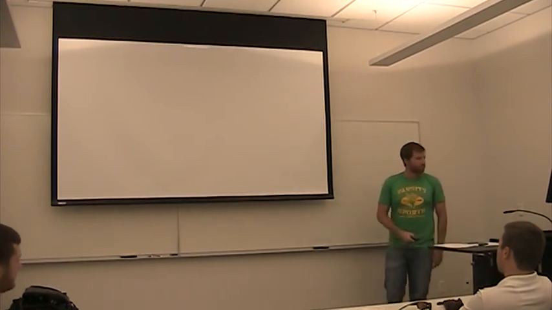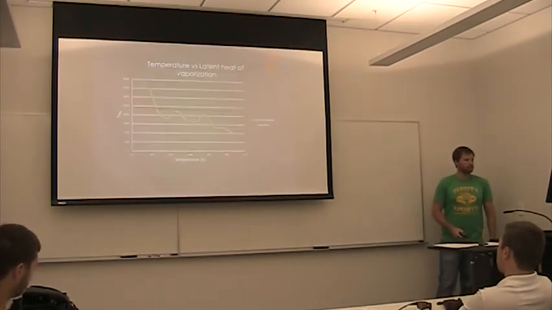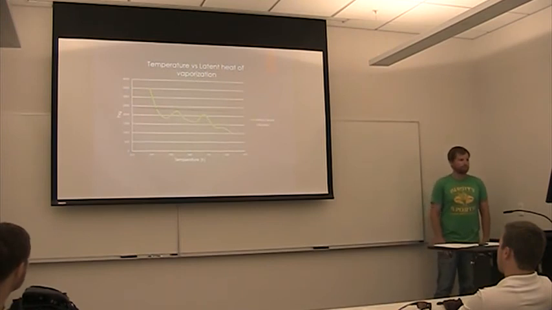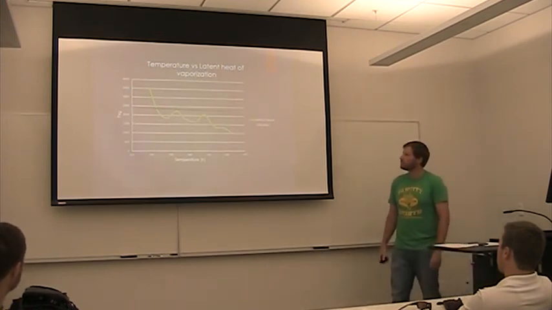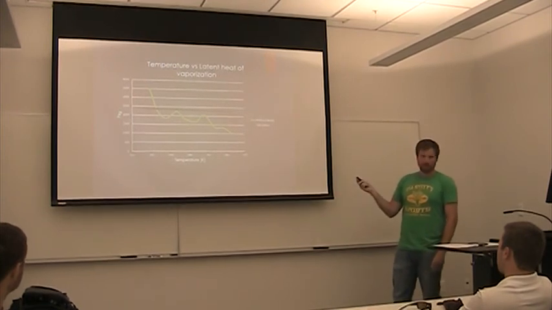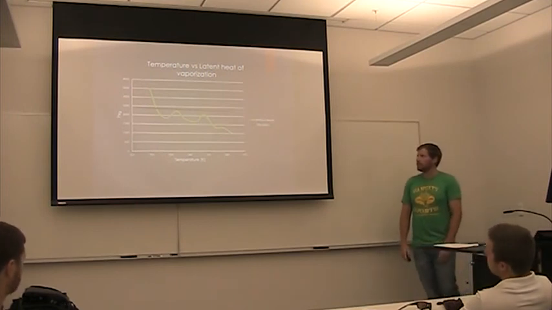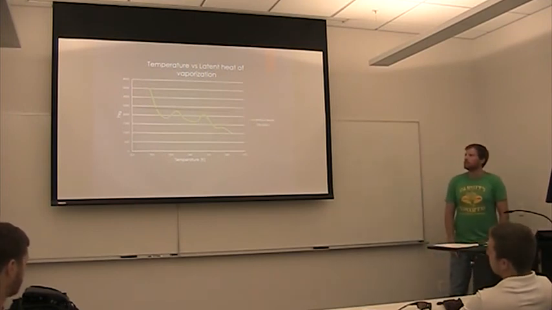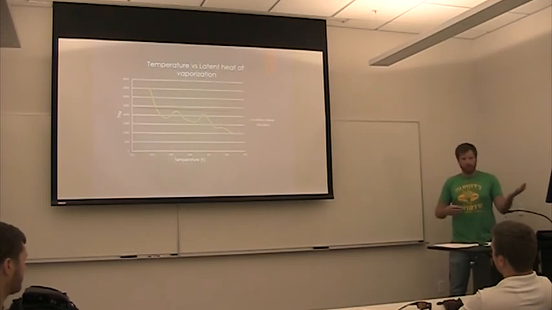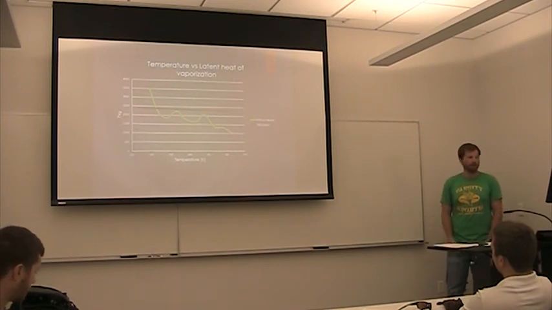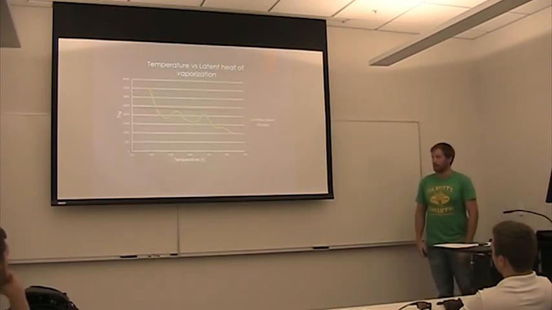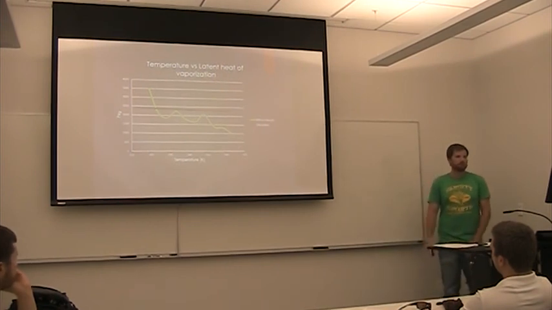Can you go back to one of those graphs? That one. Now, that black tabulated line, where did that come from? So that came from our steam tables. Okay. Did you come up with anything as to why the green line and the black line vary so much? I couldn't really figure it out. We didn't know if maybe we had some errors in the experiment. I mean, you were there forever. Yeah. As far as figuring out why, no, it's inconclusive. Okay. Any other questions?